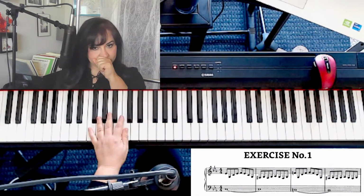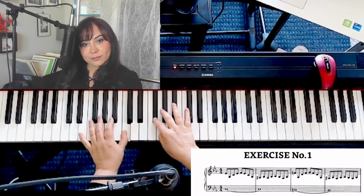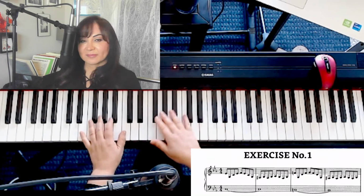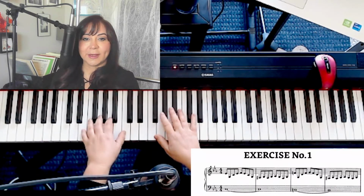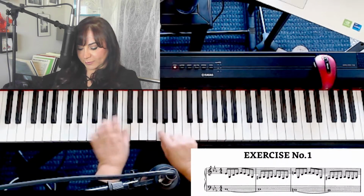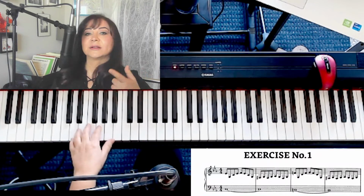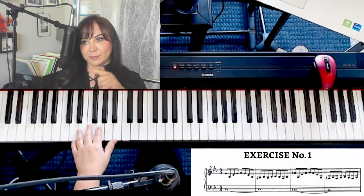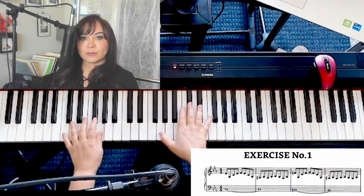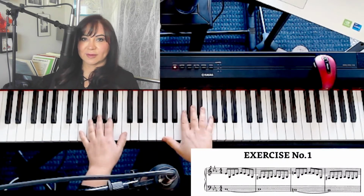Okay, the second measure, I see that the left hand is just holding what it was. The right hand's doing something cool. It's playing an F sharp. It's not in the key of C minor. Why not? Let's put it in there. It's a chromatic tone, okay? So it's just going back and forth. Do you see? All I'm doing is going by half steps. So that's one thing I can remember. I can also sing it, although my allergies. Just to make sure I can reproduce it with my body, my voice, and then with my hands. Sorry. Okay? And I know that that's going to happen several times.